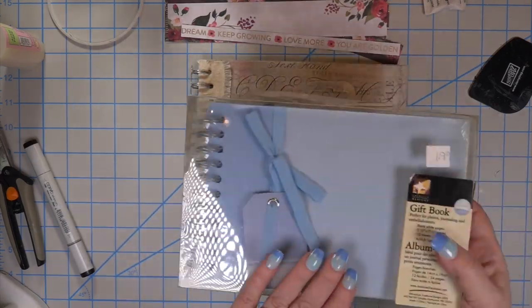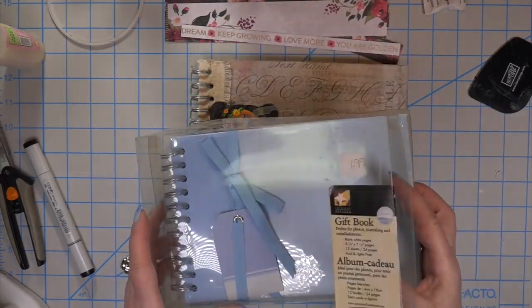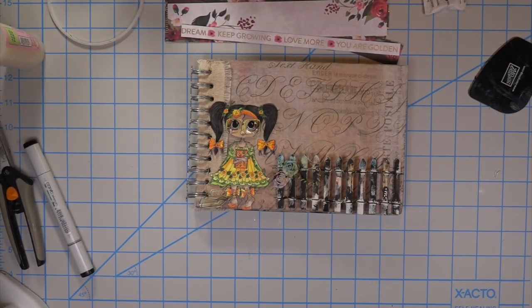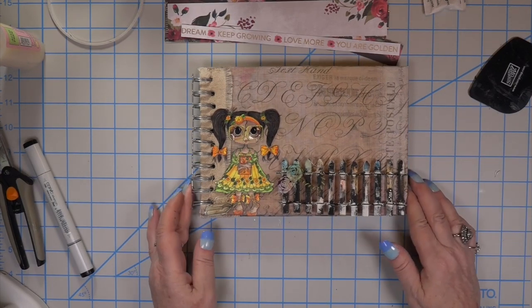Oh yes, I left the gate like that so you could add some goodies in it if you wanted to. There's the blue book. It hasn't even been opened yet. Isn't that something? I'll end up using that on another project.